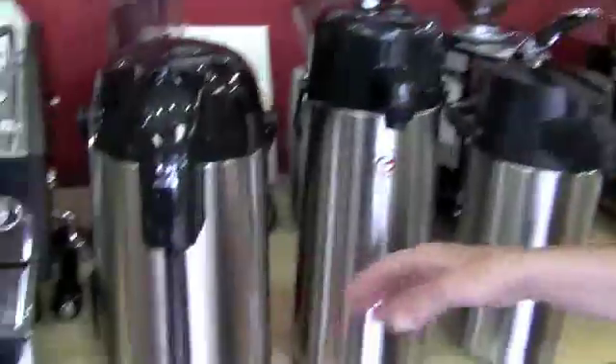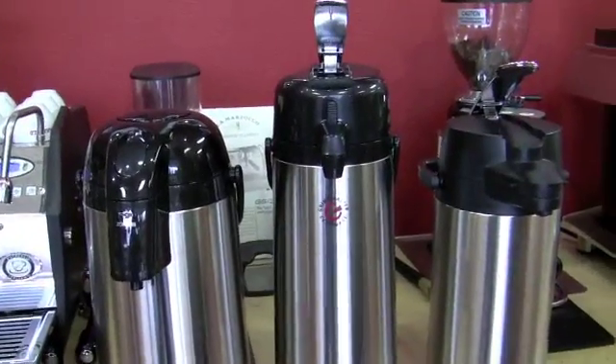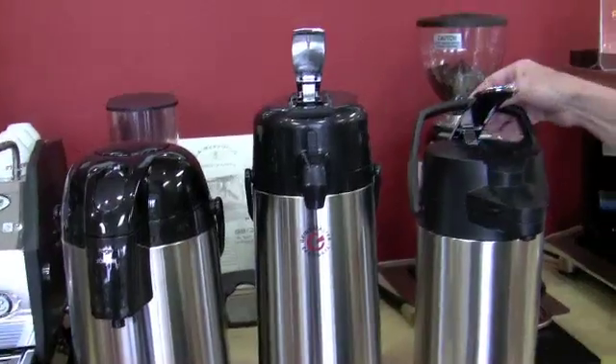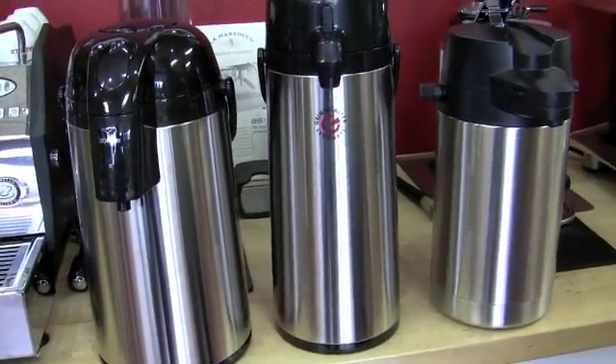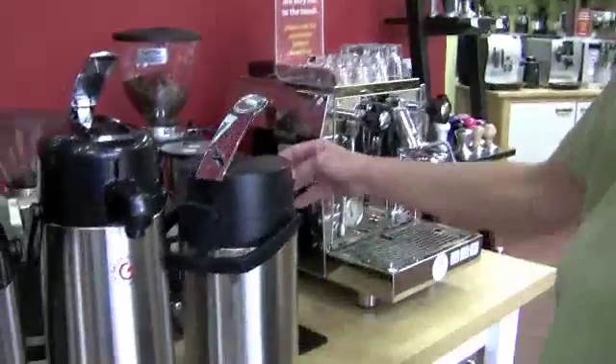We've got all stainless exteriors, plastic tops, pretty standard across the board. We've got your carry handle to go to the picnic. I wonder why they put a swivel on the bottom one — I think it's for the center of the table, and the conference room table when you're having your big meetings. So we will get our story going and we'll come back once we've got our start temps.